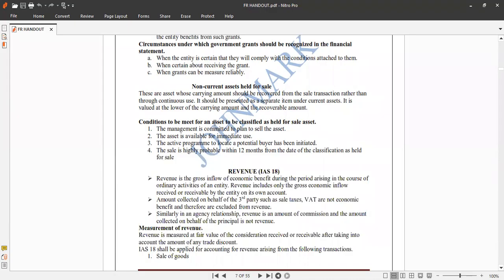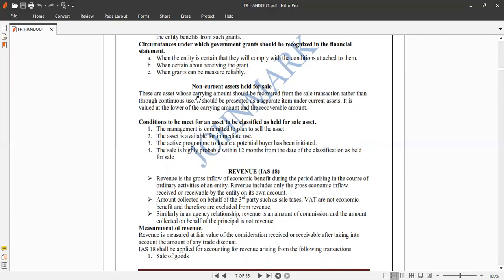Good. Then we have non-current assets held for sale. Now, a non-current asset held for sale. For example, if a company has a motor vehicle, it is part of non-current assets. But in this case, the company has committed to sell this motor vehicle within the next financial year, or within 1 year. So that means if the company does not expect this asset to be in the company for the next 1 year, therefore it ceases from being a non-current asset, it becomes a current asset. These are non-current assets held for sale.